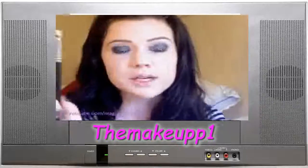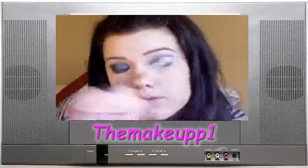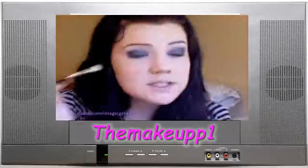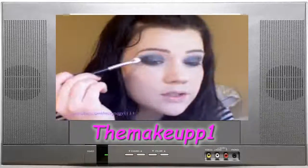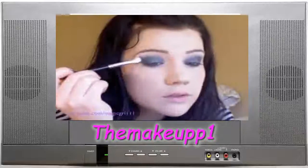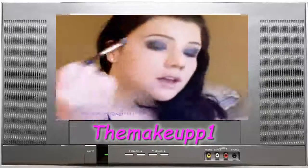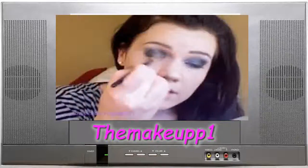And to save another brush from getting dirty, I'm just going to take the 239 from MAC and buff out those edges, but if this is something you prefer to do with a 217 or a blending brush, you can do that as well. I'm taking my Laura Mercier eye finishing brush, and I'm just going to go over the edge of that really lightly.